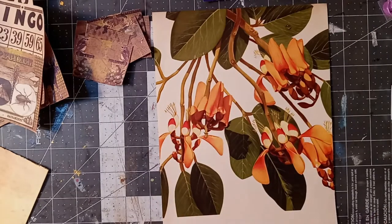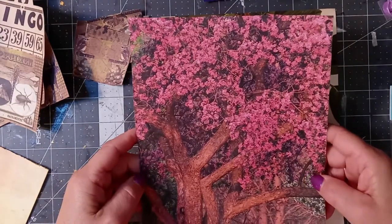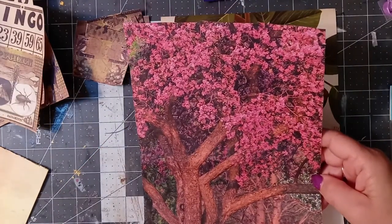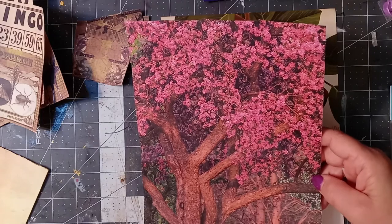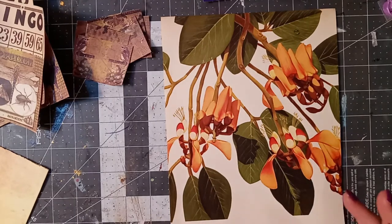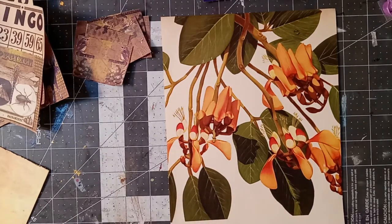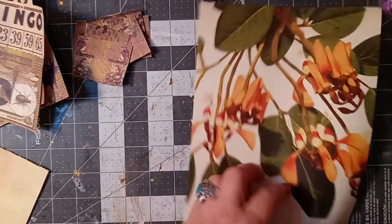And then I just have some other pieces of little ephemera that I can use. I want to show you this, gorgeous. I believe I got this in a fall kit that I purchased. And then some other goodies as well. I just have so much. I wish I could show you it all, but that would take up so much time. I know that right now I am taking up a lot of time. So this may or may not be two videos.